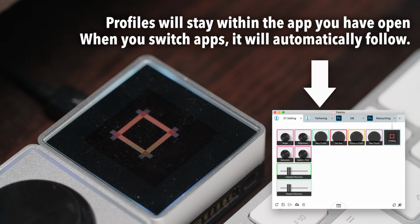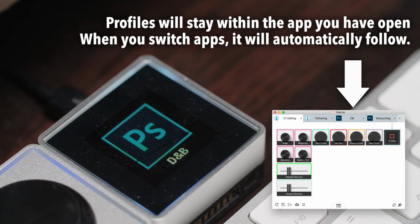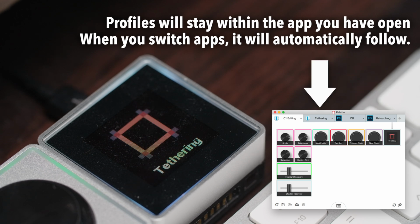And I think that these parts from Palette follow that same pattern, where it's going to take you a little bit of time to figure out what setup works best for you, what combination of buttons and functions works best for you, and to explore all of the different things that it can do to set up different profiles. But after you get through that phase, this is going to be something that has a lot of power to it, where it can really speed up your workflow.